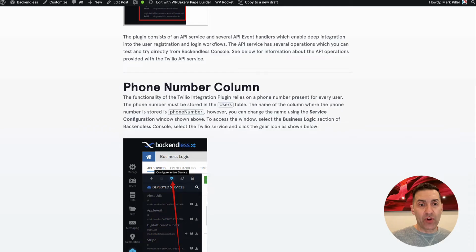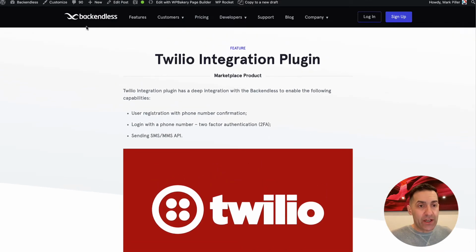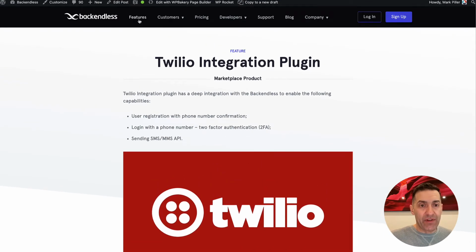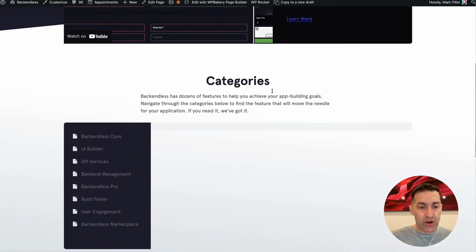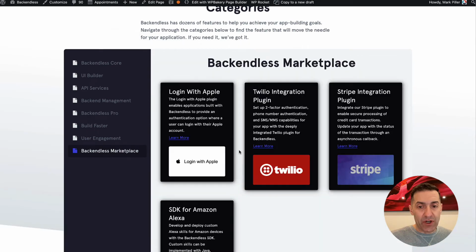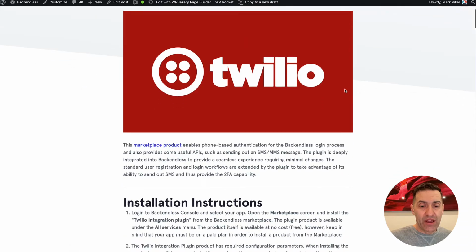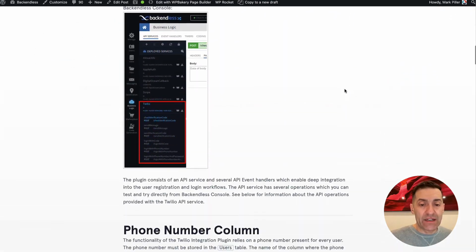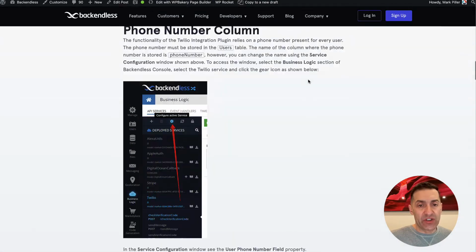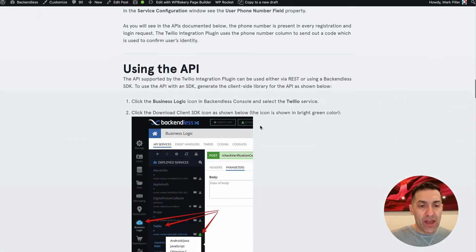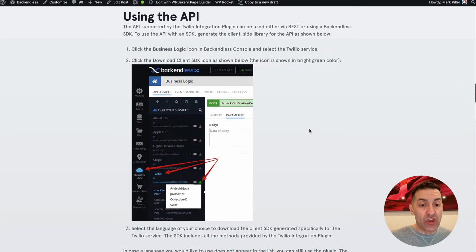In fact, if you go to our website on backendless.com and then navigate to Features, and then under Features, select Backendless Marketplace, you will see here the Twilio Integration plugin. This provides all the technical details as far as setting up this phone number column, and then the information about using the API.